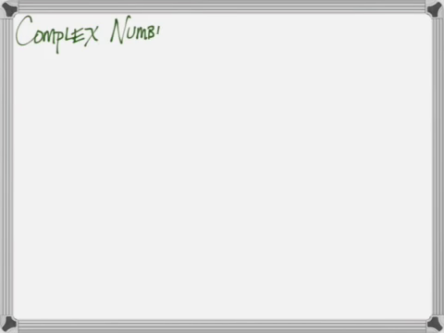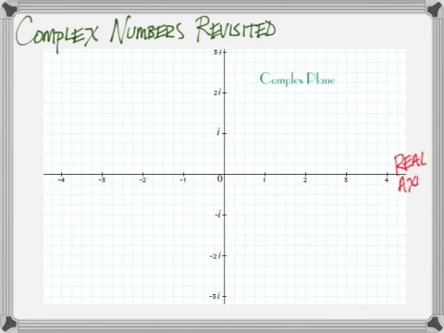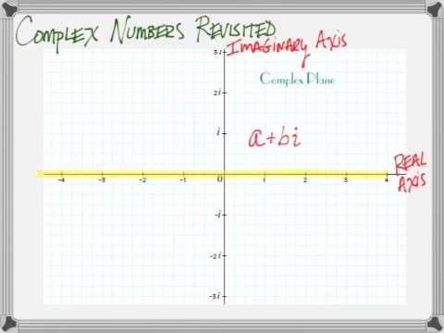Alright, we need to add something to our complex number discussion, something that we didn't really hit in the book but is going to come up down the road, especially on our STAR test. We want to make sure that we have it out there. So if we want to graph a complex number, we have what's called the complex plane. We have a real axis, so that's our standard axis, and then we have an imaginary axis. That's what contains our i value.